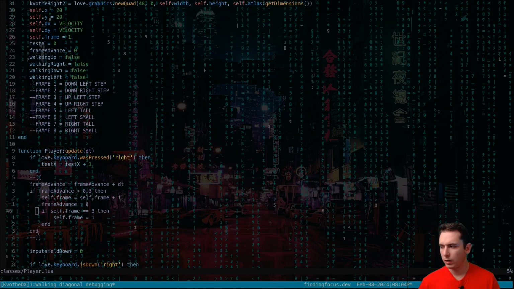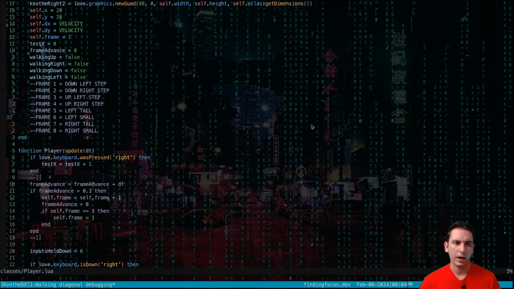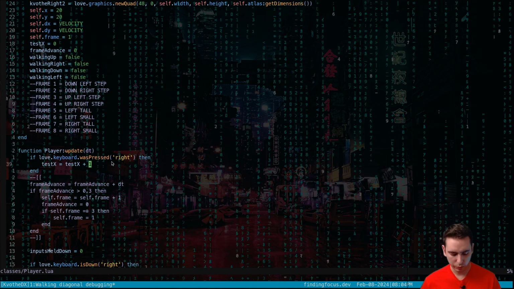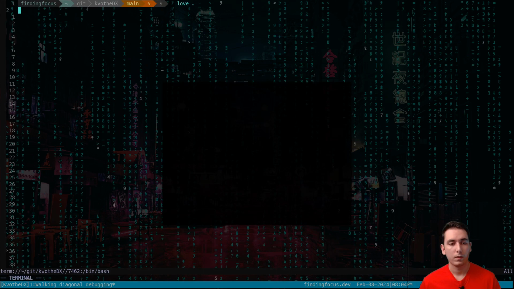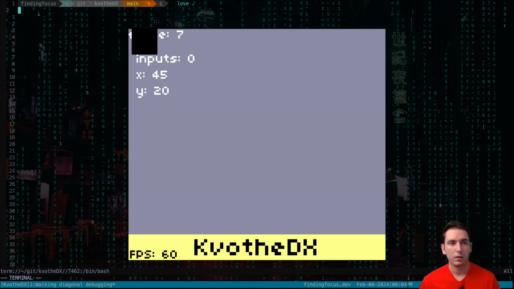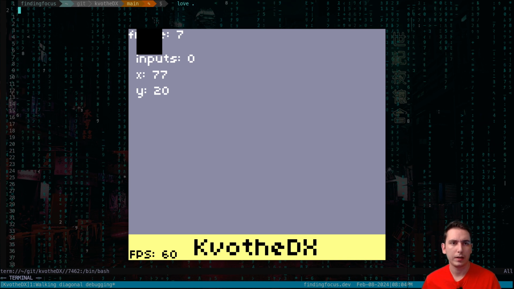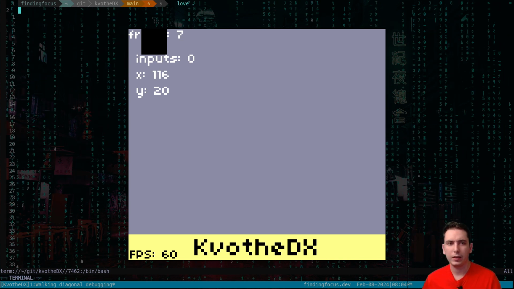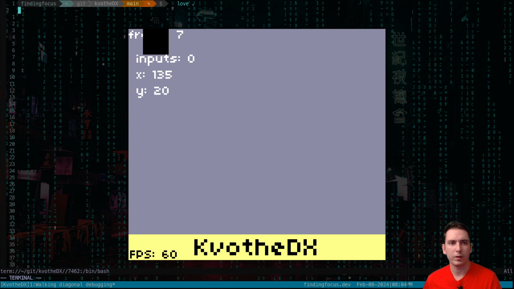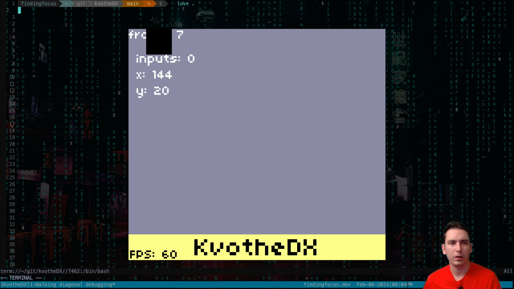So I'm curious, what if I do this by 0.5? Huh. It looks like it can't render it. This might be the problem, because since we're using the virtual resolution, it can't render a 0.5.